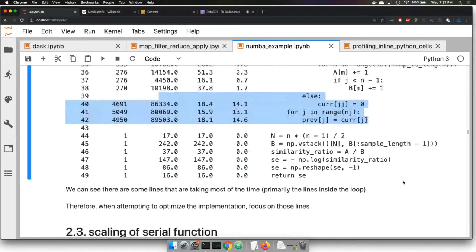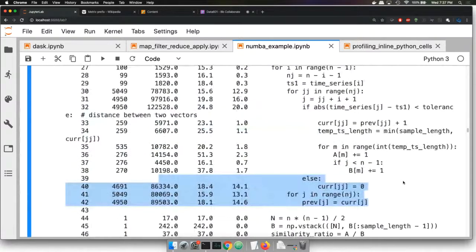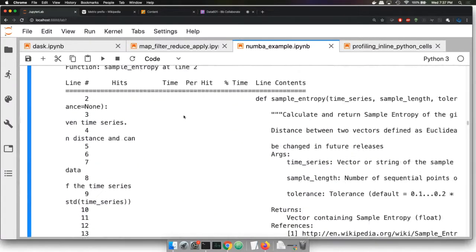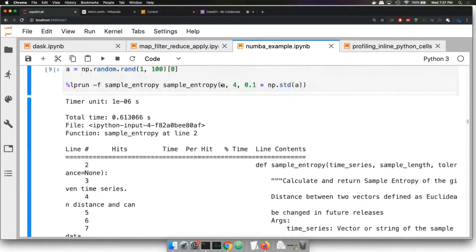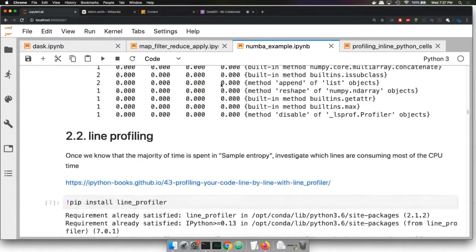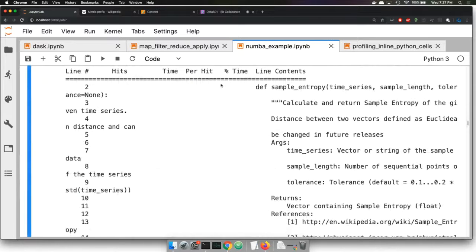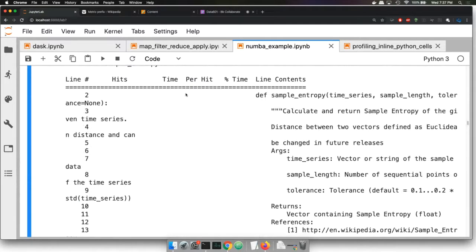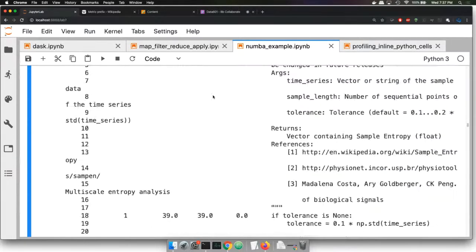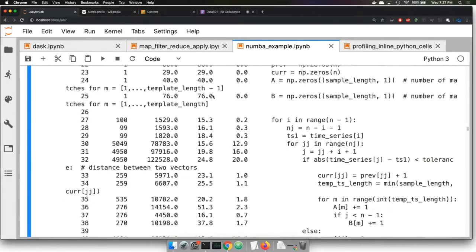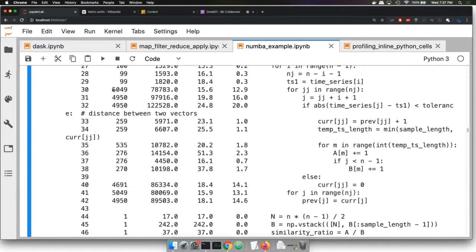All right. Sorry, the other columns. The other columns are number of hits, so how many times the line was visited, the time, and then I thought I had this broken down, maybe it was in the last one, but there are definitions for each of these columns. So I don't have them here. Okay. So number of hits: you should expect some sort of correlation between the number of times that the line was visited and the percentage of time being spent there.